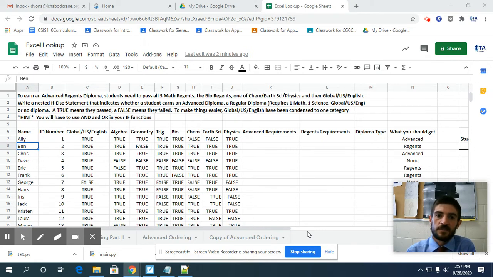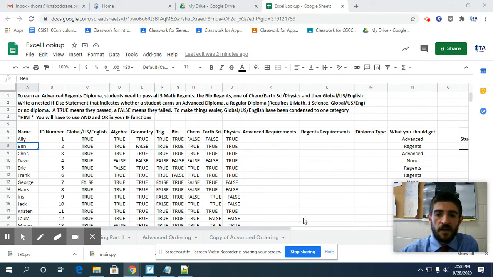A database is an electronic way of storing information. If you think about a website like Amazon, they have a database of all of their products. If you think about Ichabod Crane, they have a database of all of their students. So it's a way to store a lot of electronic information. And if you're storing a lot of information, you also need a way to retrieve that information. So we're going to look at a little bit of that today, but we're going to see that it's pretty limited in Google Sheets, which is going to push us towards databases starting next class.